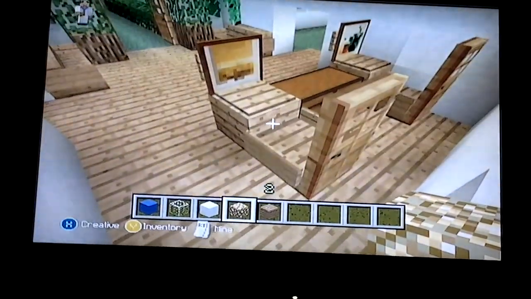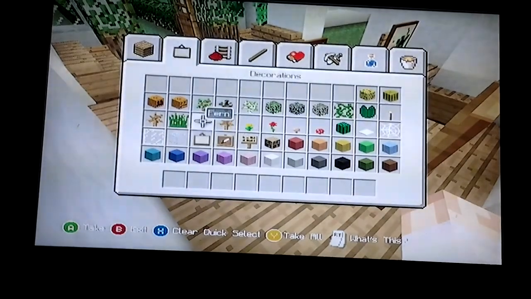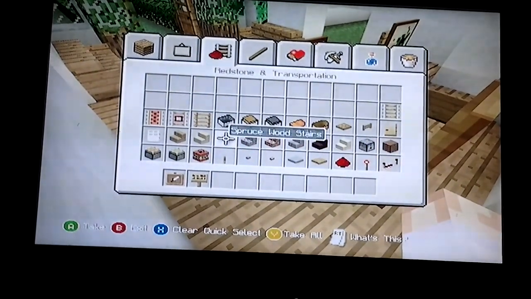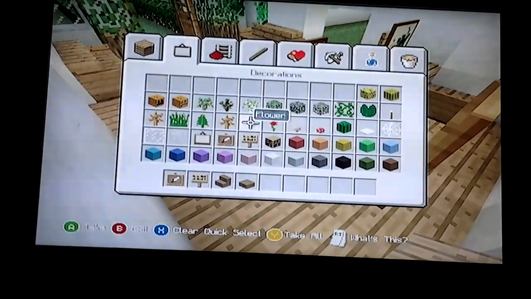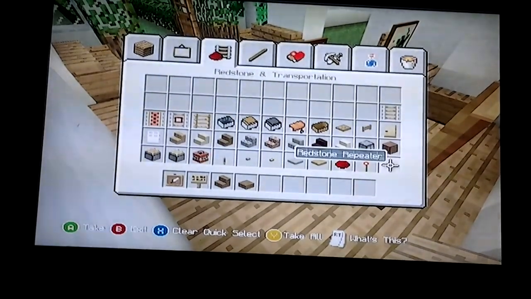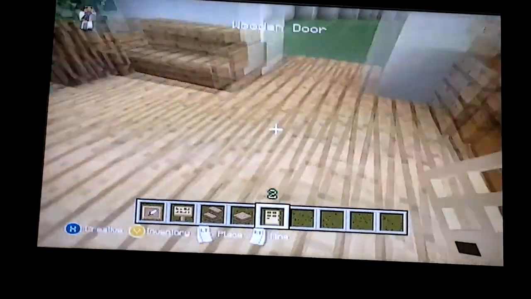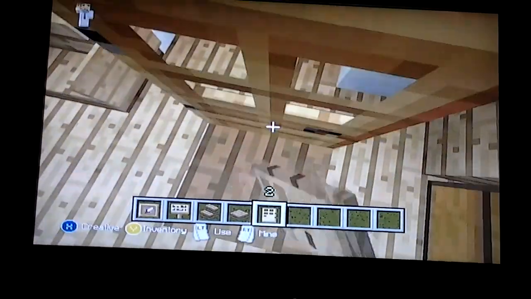You can do this chair design, or I'm going to show you all the chair designs I can do. That, that, that, and that, and I need a door. Alright, so you can do this one. You have to stand on it like this, and then look that way.